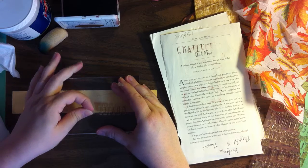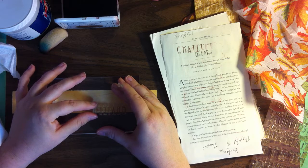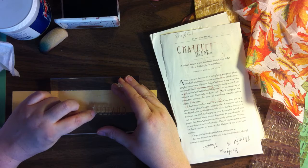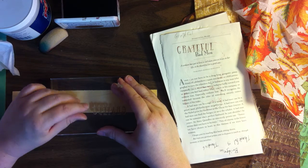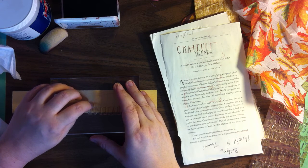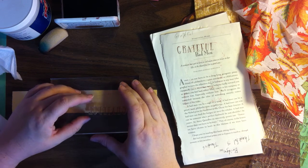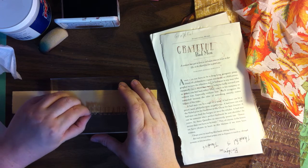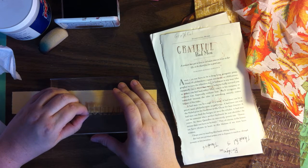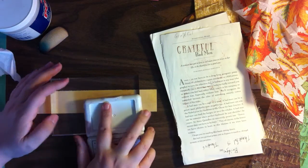Okay. So what it looked like was that they were tipped sideways. So what I'm trying to do is watch this line to make it parallel with that line. And to make this top even with that top there. I know this is probably looking a little weird from your view. Maybe you can't even see this because these are clear stamps. Alright. Yeah, that's moving a little. Let's try that. Okay. Let's try this again.